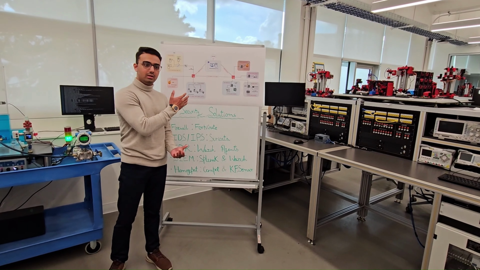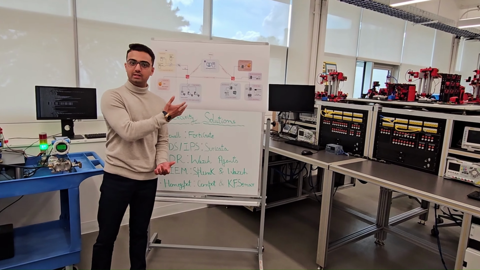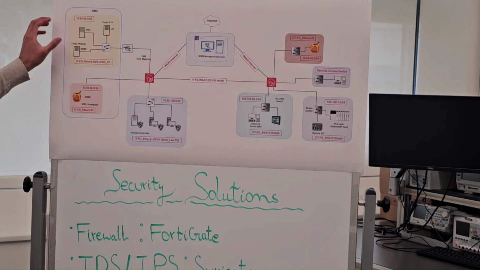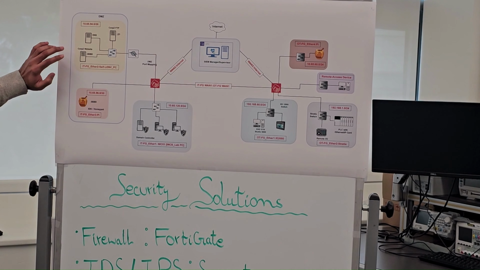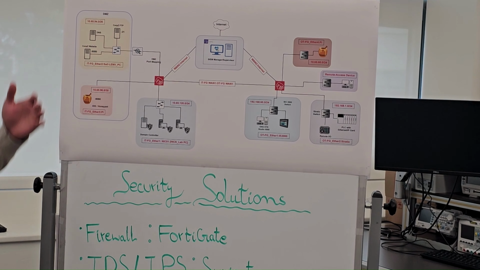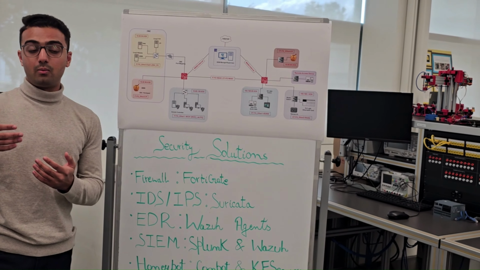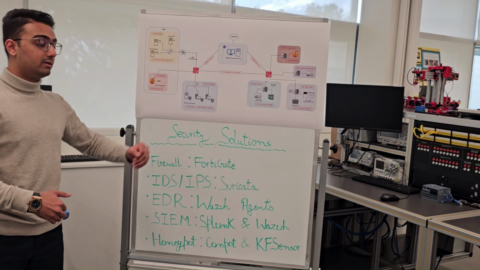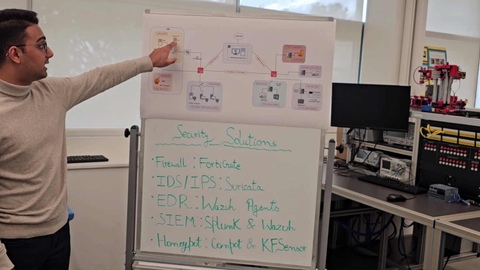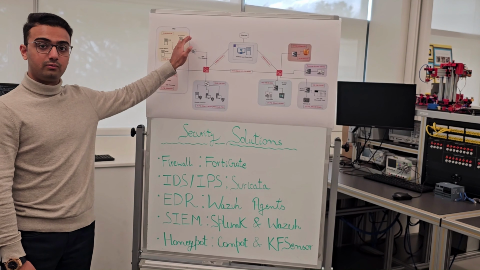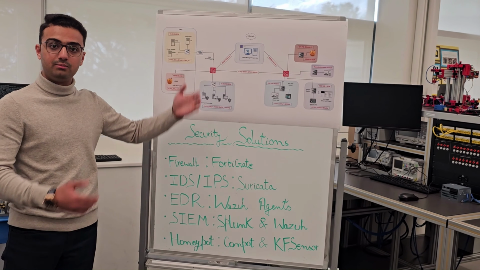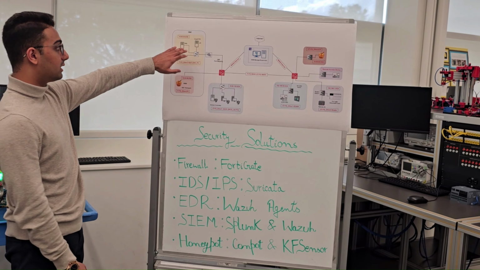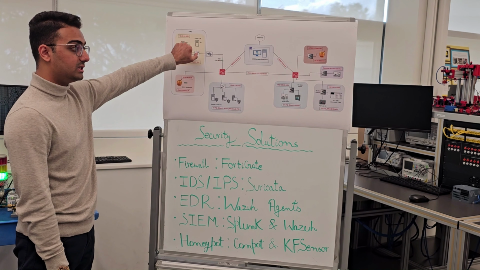I will explain how the attack happened and how you can mitigate this kind of attack. If we look here, in our DMZ, the attacker first exploited the vulnerability, which was SQL injection. How can we mitigate it? We can review the code and find out why it was able to inject the queries. We can change the code and mitigate this part. Then the attacker had backdoor access to our FTP server. What we can do is update our FTP server and keep track of it, regularly updating it.